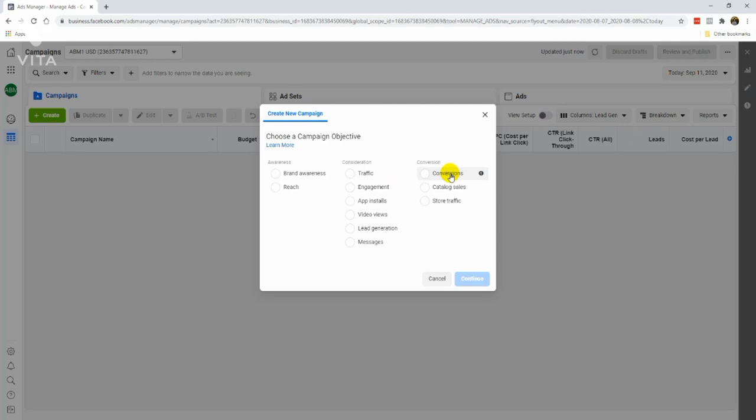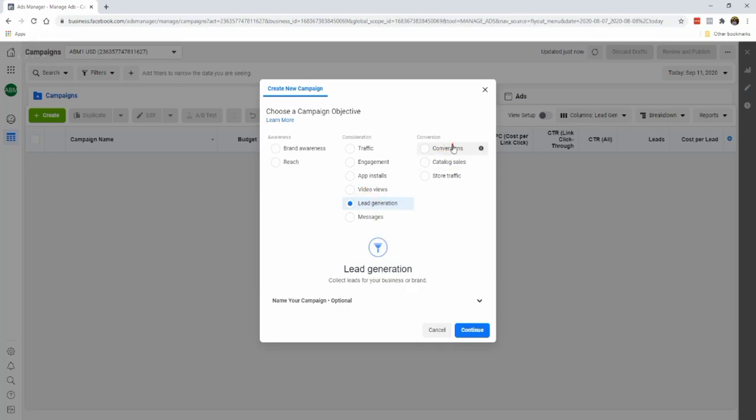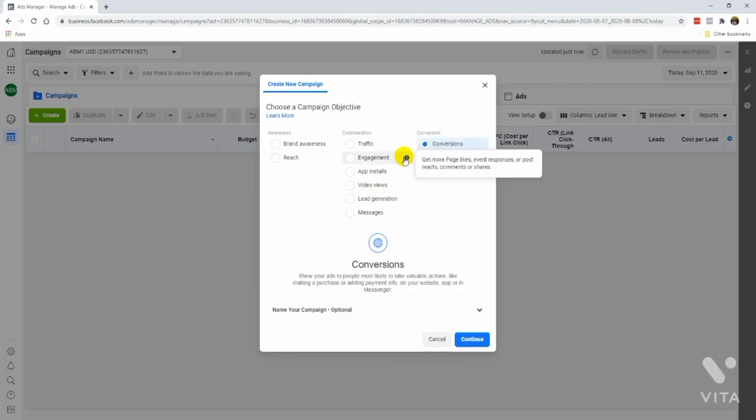If you had already set up your Facebook pixel and you had already added the event codes and the Facebook pixel code to your web pages, then you can do this. Now, I know some of you might be thinking right now, what about the rest of these options like brand awareness, reach? Doesn't traffic make more sense? Are we doing lead generation? Should we be clicking on this? Well, I want you to ignore everything else and just follow me.